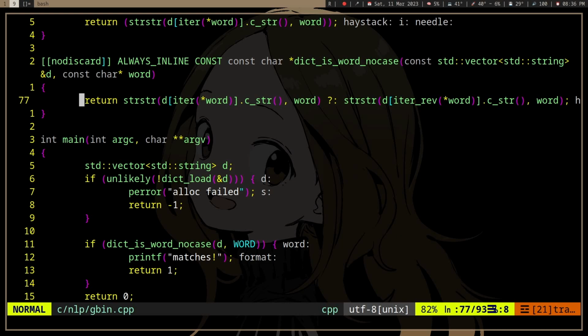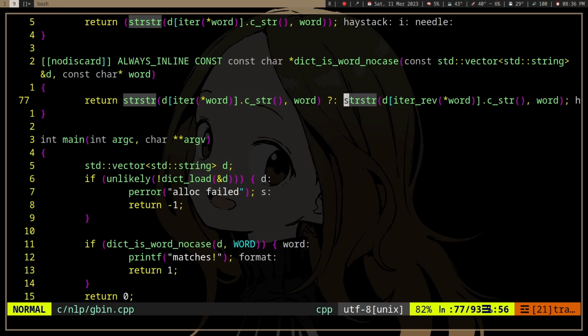So if the word starts with a non-capital A, then I'll compare it to the index where I store the words that start with non-capital A. If that's true, I'll return that string, right? But if not, well, I'll just search the other index in which I store the capital A.